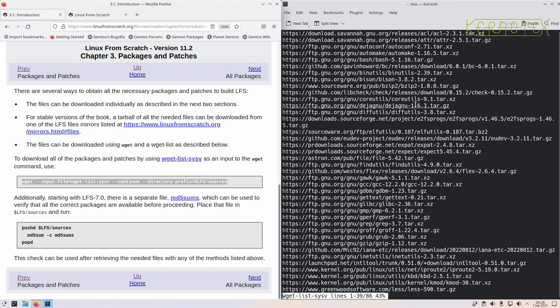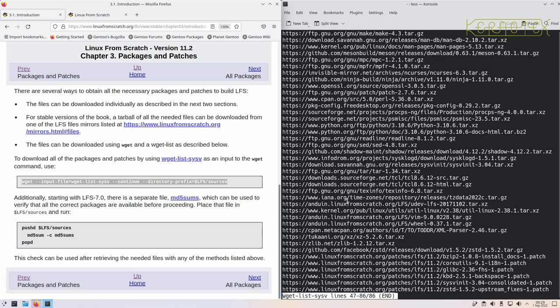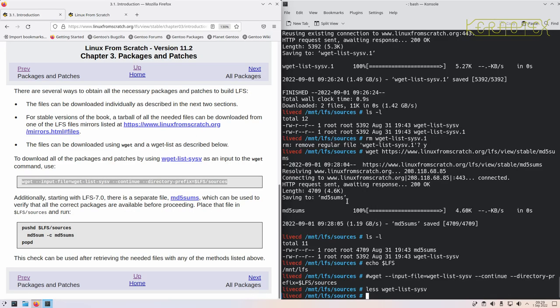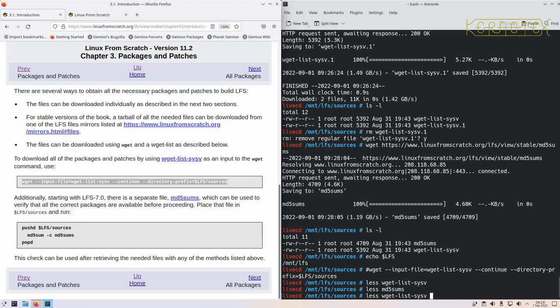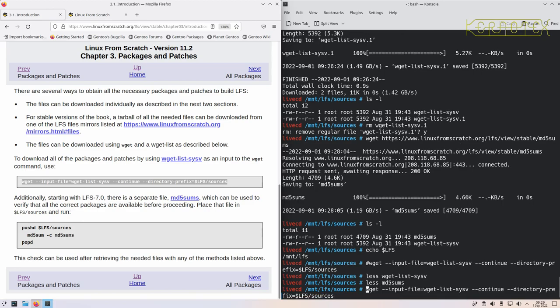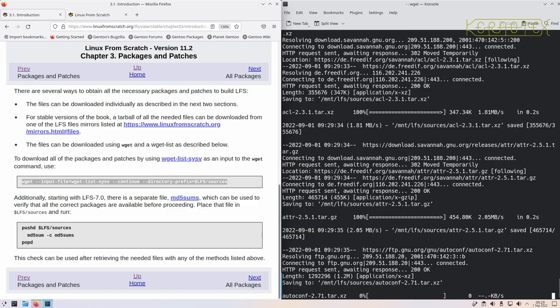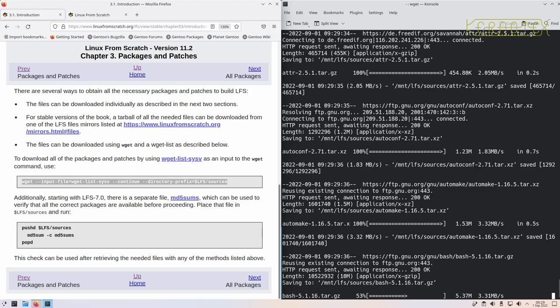That'll make a bit more sense. So this is the first file that I downloaded. You can see it's just a list of URLs, but you can see why I call it a steering file, because it guides wget into what to download. And likewise, if we look at the md5 sums, again, that's a list of just the package names, but with md5 signatures for each of those packages. So let's start wget and wait for this to finish downloading. This will take a couple of minutes, and we'll come back when that's done.